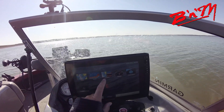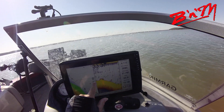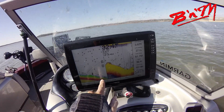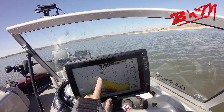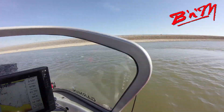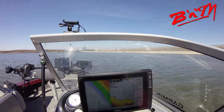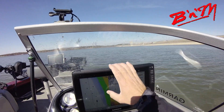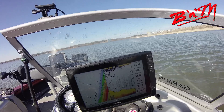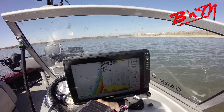Now we can go back to sonar and turn around and go right back to that brush pile — it's right here. I noticed I put a couple of spots right on that brush pile because there looked like a lot of fish. I want to take into consideration the wind's coming from this way, so I want to come in from the back side of that brush pile. There they are — those are the brush piles. I want to come in on the back side even though I kind of already drove over them.